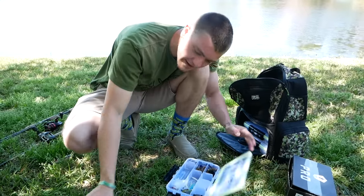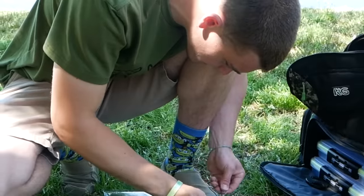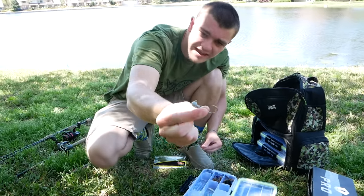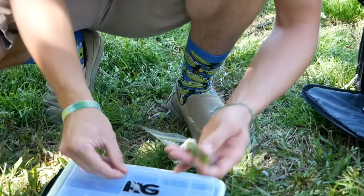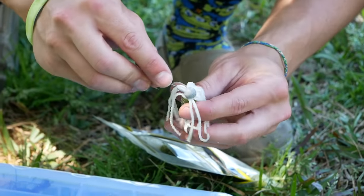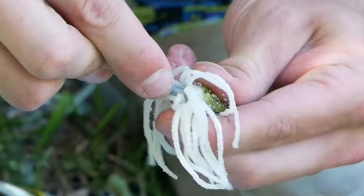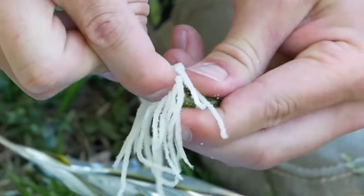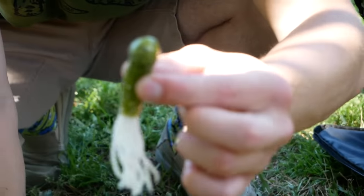As for how we're going to rig these things, I was thinking maybe a Texas rig, but I just actually remembered I have some of these right here. Let me show you how we're actually going to rig them. Here's the tube, here's this thing — we're going to shove this thing up in there. It's not going to be weedless, but there's not really a ton of weeds here so it shouldn't be a big problem. Boom, pretty much just like that. Then I push it through and the eyelet comes out. It looks pretty good, don't it?